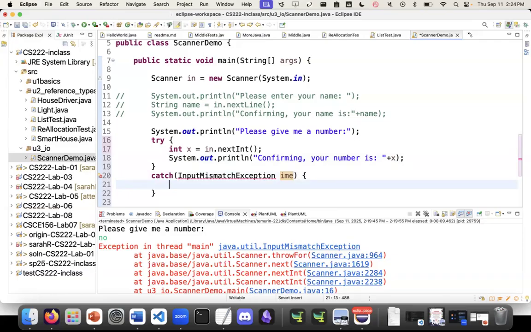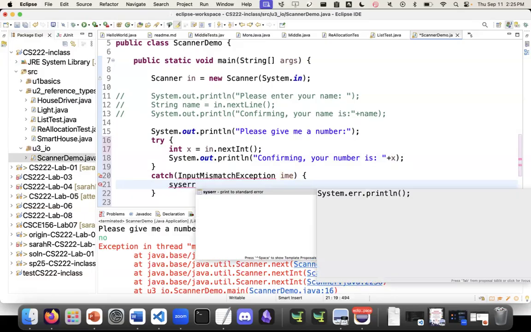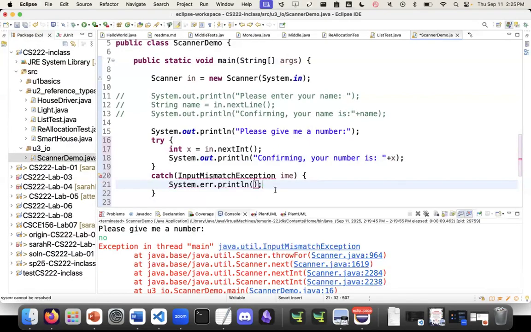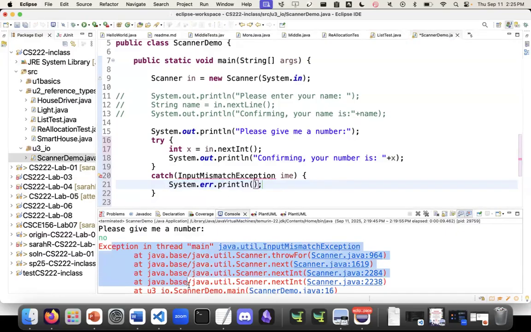Then I can do several different things. I can print a system.err. Instead of sysout, you can type syserr, or just type out System.err.println. This prints in the error stream, which gives us the red text instead of the black text.